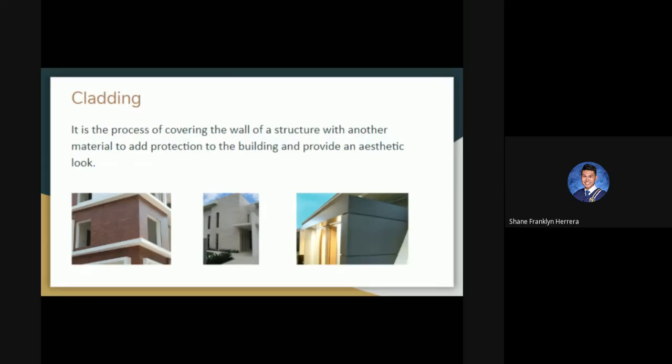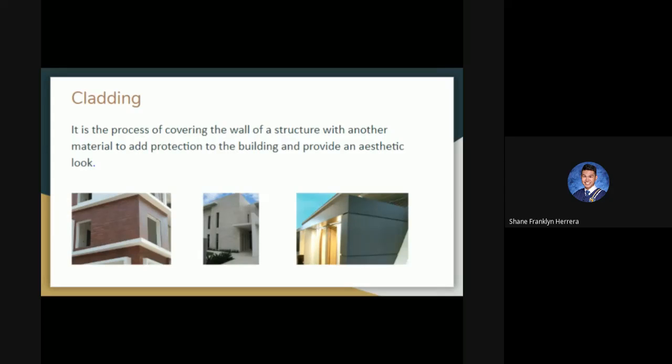So the next is cladding. This is very popular here in the Philippines. You can see many buildings with aluminum, glass, or wood cladding. Cladding is the process of covering a wall or a structure with material to add protection to the building.